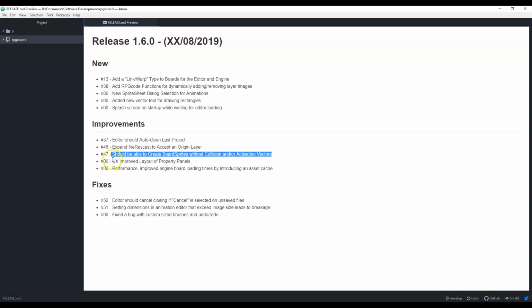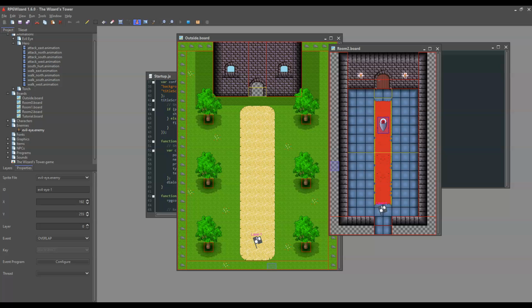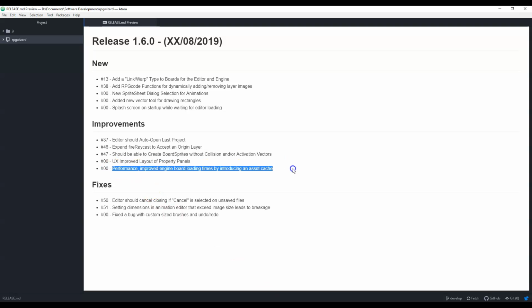Okay, so there were some minor improvements to the panels here. I won't talk about them too much, but I cleaned them up a bit. There was a general performance improvement. You might notice, not only in games, there's now a cache. Basically, when it downloads the asset or loads it up for the first time, it will cache the asset for later use. So if you access a board, it will cache the board, it will cache the NPC, and this just means every time it switches or needs to reload, rather than completely reloading it, it just goes straight to the cache, which is a lot quicker.